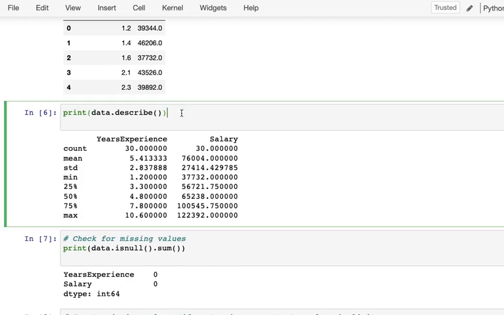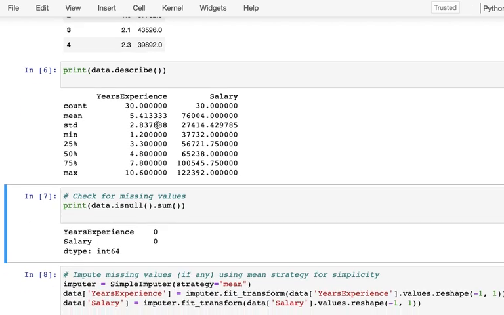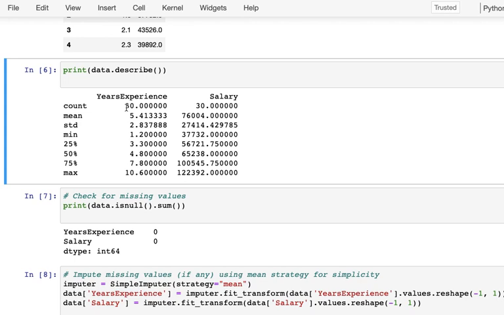Now if we want to look at the details of the dataset, you say data.describe. The count will return how many non-null values are there in the column years of experience. There are 30 non-null values in this column. Similarly, the salary column is saying that there are 30 non-null values.